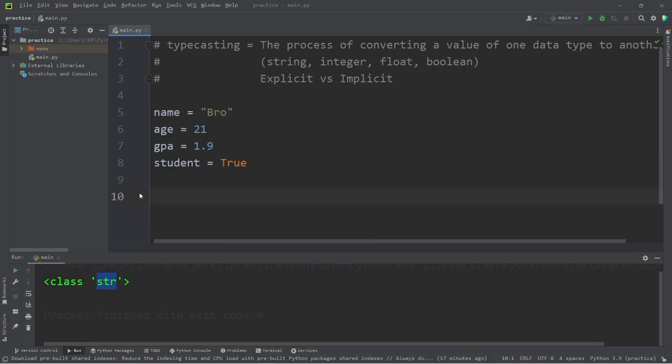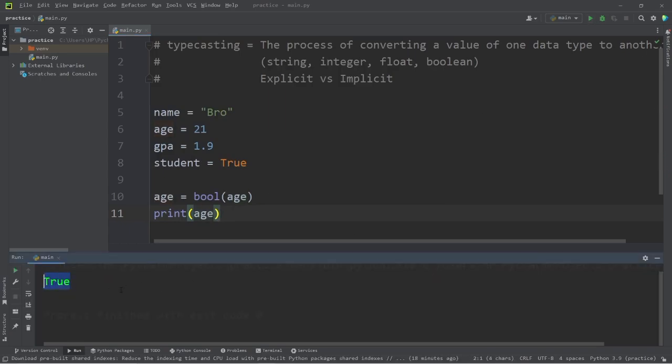All right, lastly, we can convert a value or variable into a boolean. So a boolean can only be true or false. What if we were to convert a number into a boolean? What would happen? So let's take age equals, to cast a value or variable into a boolean, you type bool, set of parentheses, add your value or variable. I'll place age within the set of parentheses. Then let's print whatever age is.